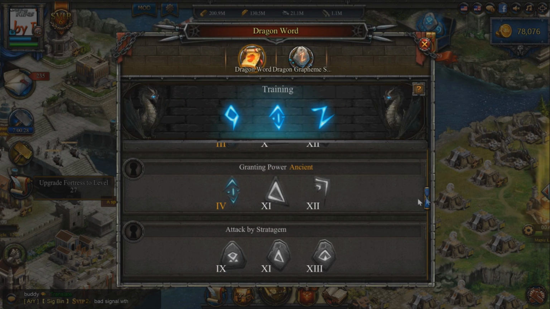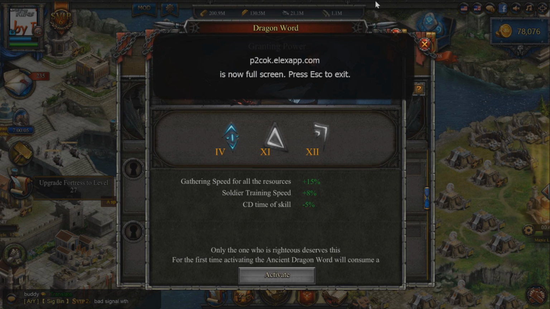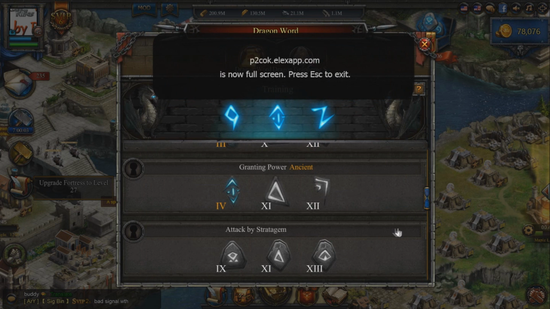Let's look at Granting Power. This is one that has Ancient. These are like the big boys. So gathering speed is 15%, soldier training speed 8%, and the time of the skill from 8 hours is decreased by 5%. So I don't know the exact amount of time that would be, but I think it'd knock off like 40 minutes or something. So that's pretty huge there.